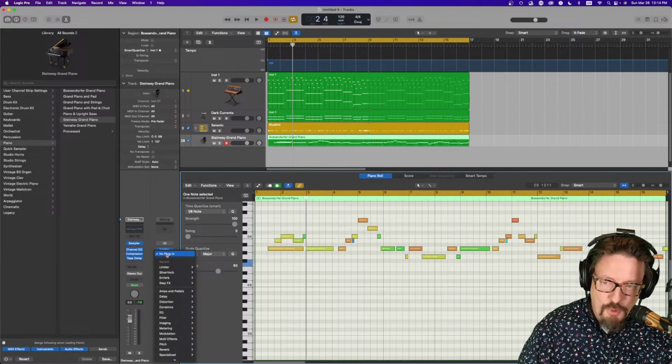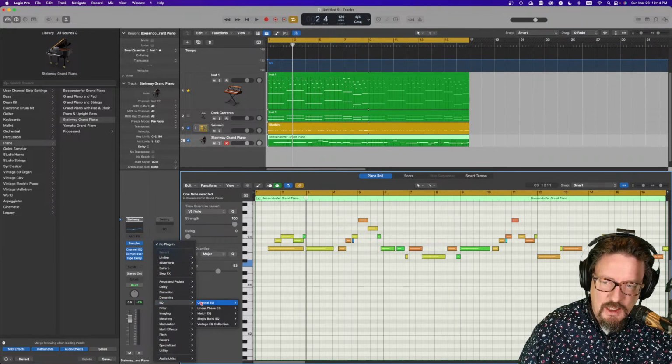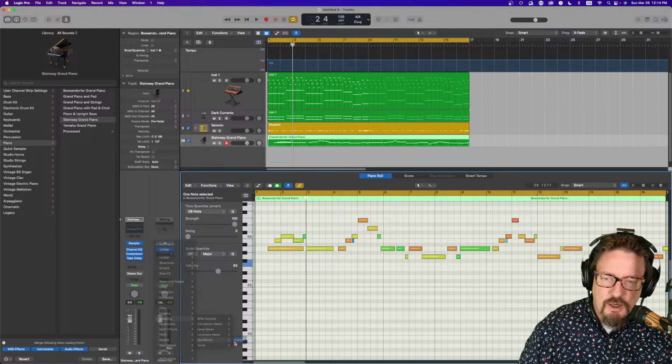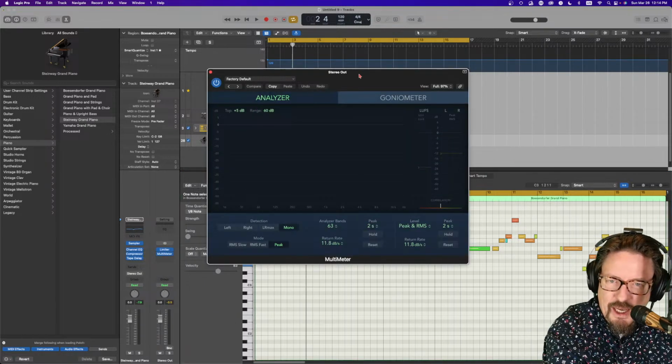Certainly at some point I'm going to be checking, well, let's do that with our multimeter and just looking at what I've got in the low frequencies.